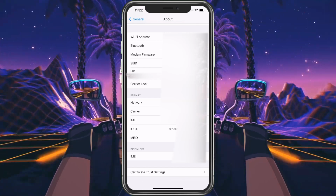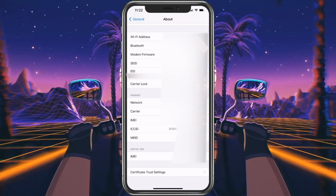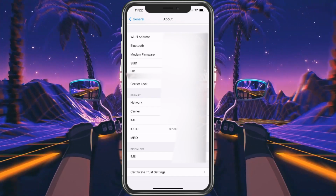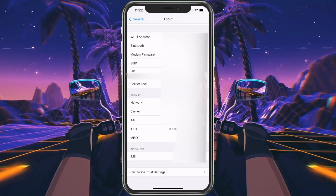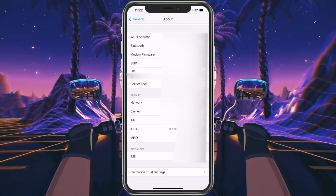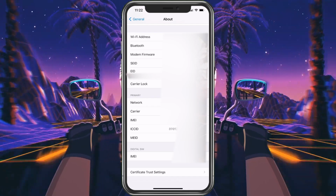I know this is very confusing. I'm trying to say it as clear as I can. So basically, if the issue follows the SIM card, then we know it's not the phone because the issue is on the SIM. But if the issue doesn't follow the SIM card, then we know the SIM card's fine and it's the phone. So here are our steps right now.